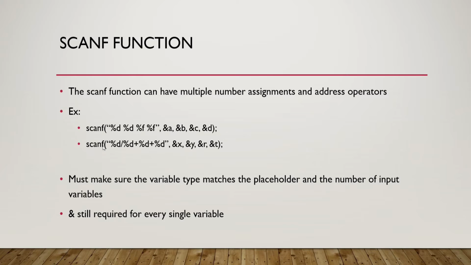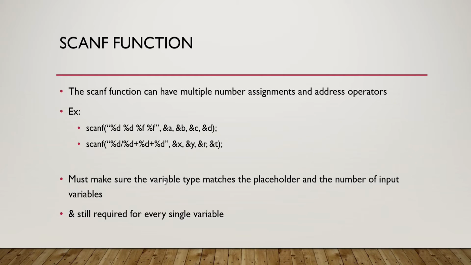In this scanf function, we have a %d, a slash, %d, plus, %d, plus, %d. What I'm pretty much saying is all of these variables are integer variables. When we're finished with the declaration of that value, we put a slash, and now it moves on to the next one, and we put whatever number we want. For example, let's say this variable is 23, and now we put a plus. You can use whatever you want to separate these variables; this is what I chose. Then there's another %d, and it focuses on the next variable, and another plus after we finish our input, and it now focuses on the last one. It's a little confusing, but we'll definitely go through plenty of problems for this.